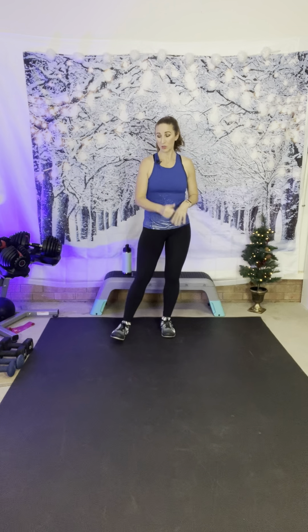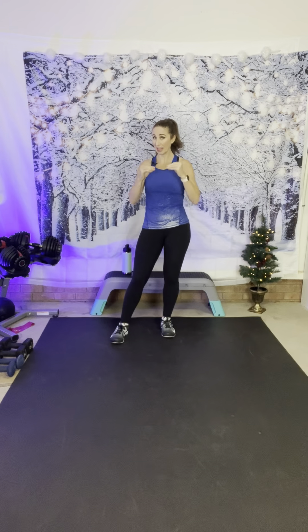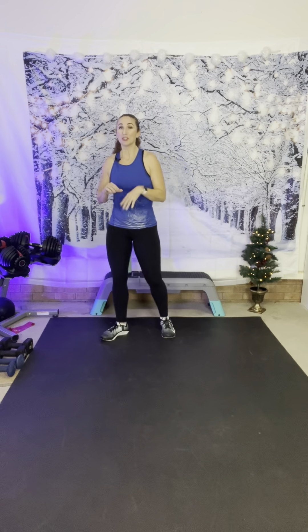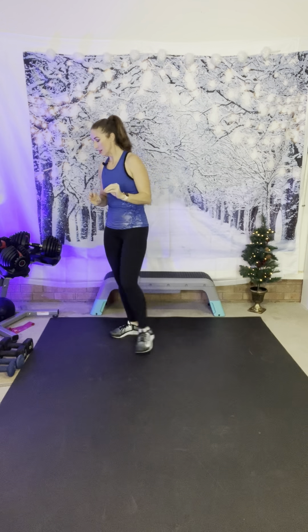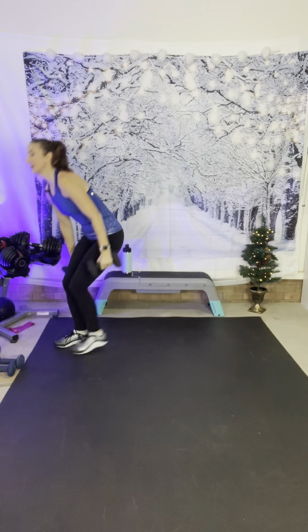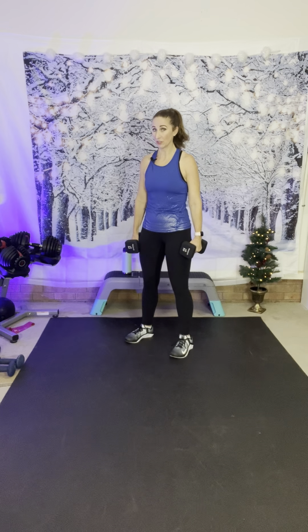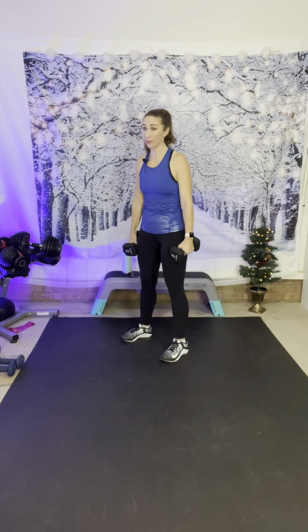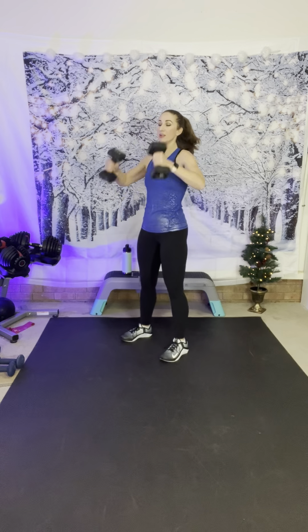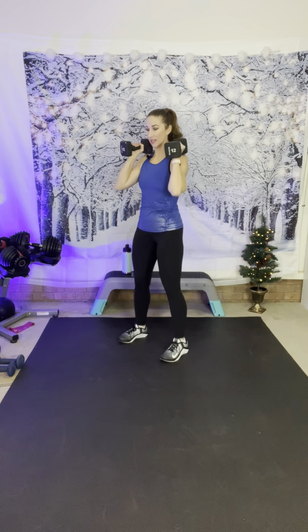Okay, here's the drill: 45 seconds of work, 15 seconds of rest — very light rest periods, so choose your weights accordingly. We're going to do a squat press — you're going to squat and press it straight overhead. I'm going to use 12 pounds. I don't want to go too heavy and I don't want to go too light. Then we'll go straight down to the floor for our second exercise, which is a push-up before mountain climbers. Once you finish that squat press, you're done — no repeats. Are you ready?